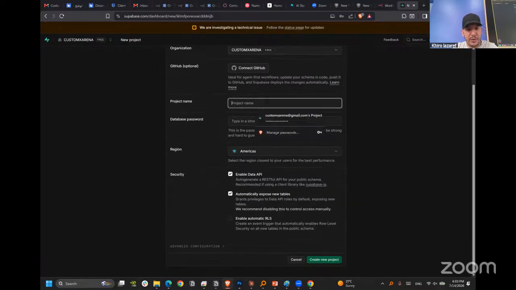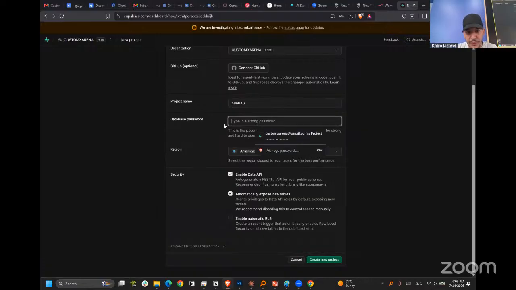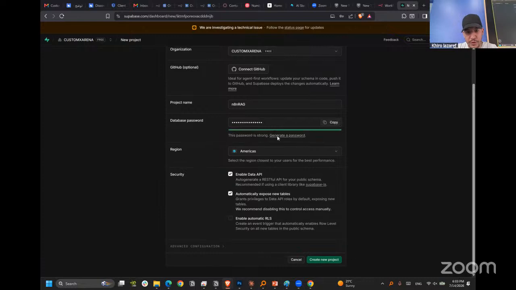And you can give it a name, like n8n rag. Okay. For password, you can generate one or create one. Generate it, and you will save it in your instance or in your systems. Then you will do create a new project.